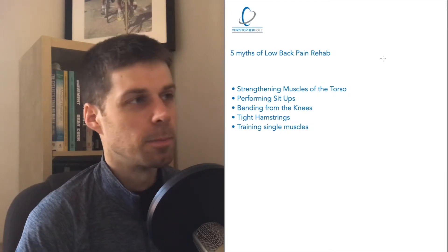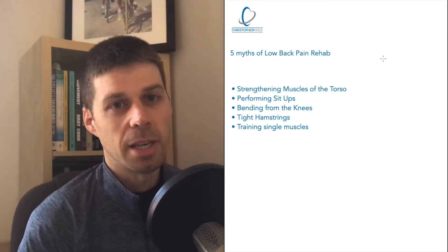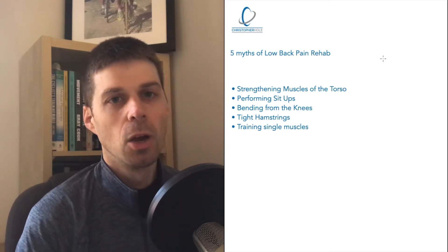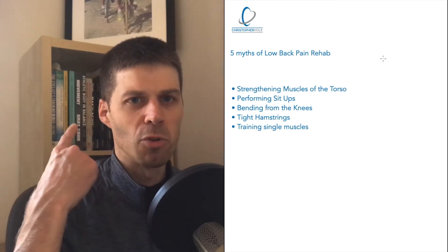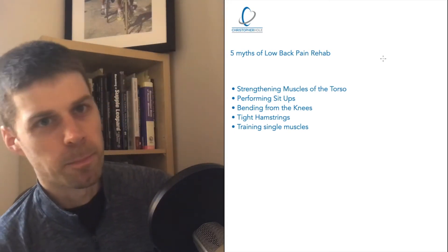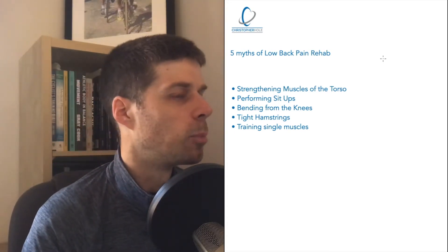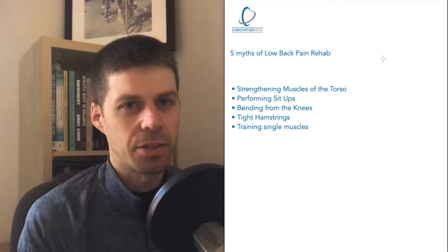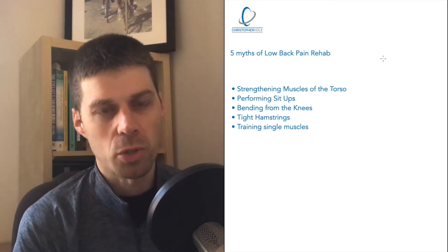In this tutorial, the information comes from McGill's Low Back Disorders, but I'm going to be drawing on information from that book, also from Grey Cook in his movement book, which you can just see behind me here, and also Kelly Starrett's book as well. So it's an amalgamation of information taken from those and some other sources as well.